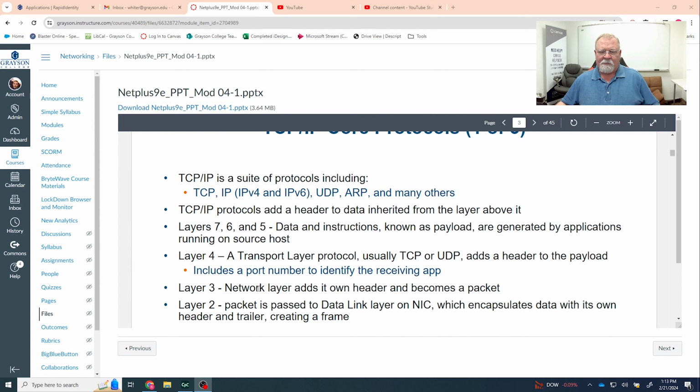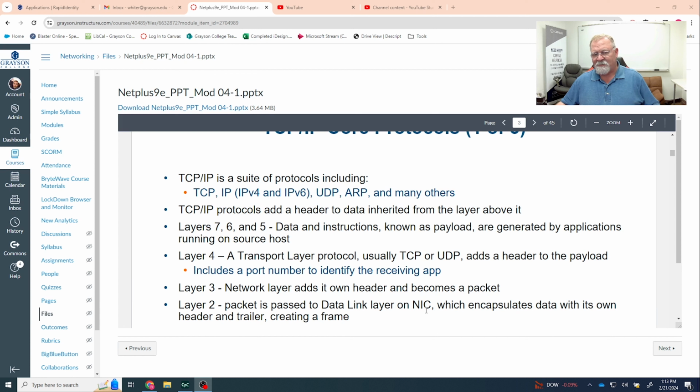And then layer 3, the network protocol, the IP layer, this is where it changes the data into a packet. It adds another header on top of the header that TCP added, and now things coming out of layer 3 are called a packet. They go on down to layer 2. This is the data link layer on the network card.